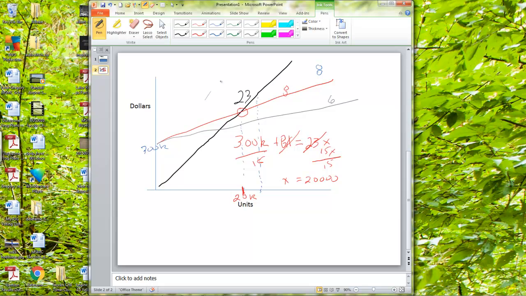Okay, and what did that do for us? What we see here is that the break-even point is less. So if the variable cost comes down, that's this shallower curve, then the intercept on the x-axis is going to be something less. Okay, so that's problem 8.